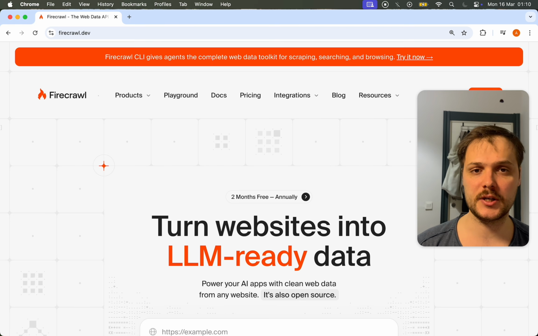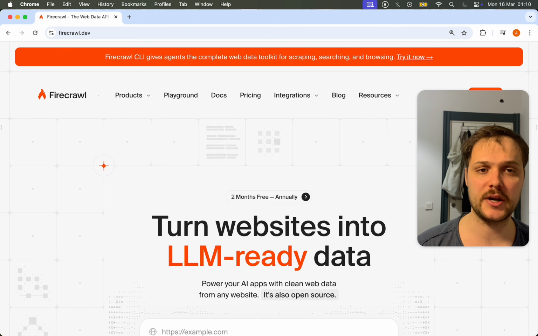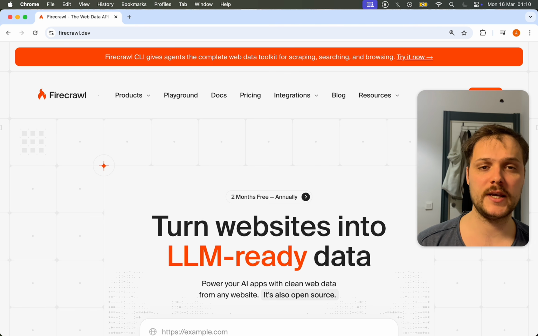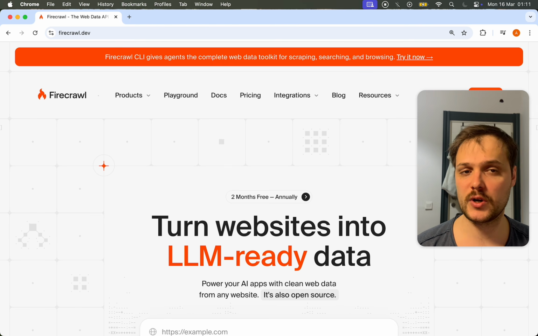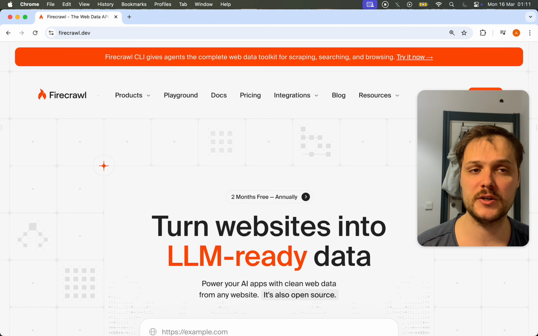Okay, so now your agent has an email and also memory, but it needs to see the web. Standard agent browsers pull in all the heavy HTML, tracking scripts and CSS junk, and every single div tag just costs you tokens, which burns your money and confuses the AI. Fortunately, this tool here, Firecrawl, fixes this. It can read websites, strip out all the garbage, and return pure, clean, AI-ready markdown data.